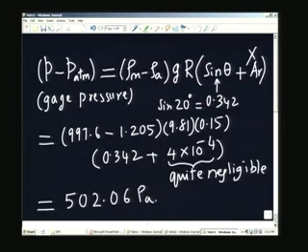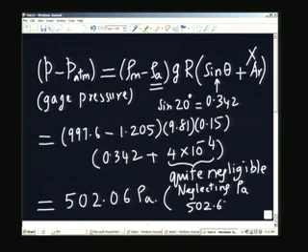Now, in this calculation we have taken into account rho a. Suppose I neglect rho a, so I will just give the value in the bracket, neglecting rho a, you will get a value of 502.66. So, you get 502.06 if you do not ignore the value of the density of air, and if you neglect it, you get 502.66. Actually, by neglecting the density of air, you are overestimating the pressure by a small amount. In this case, it will be about 0.6 Pascal. So, the error in neglecting is plus 0.6 Pascals.